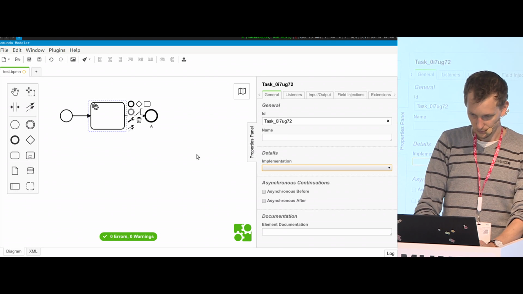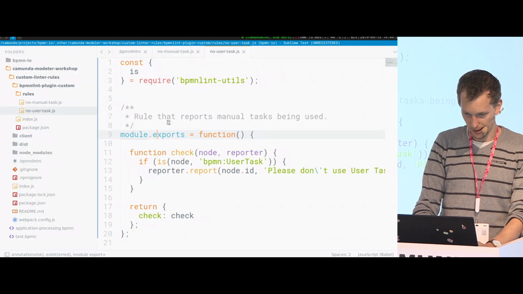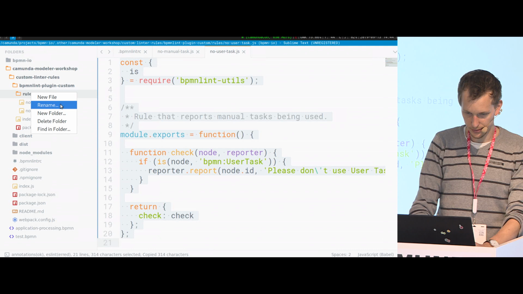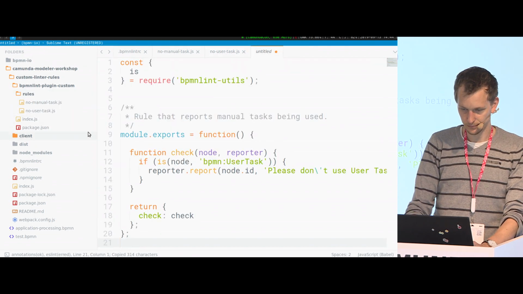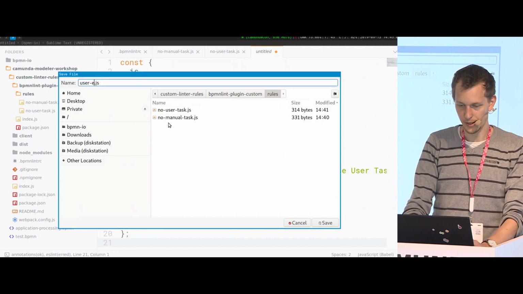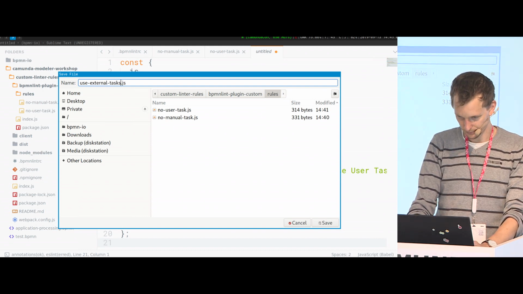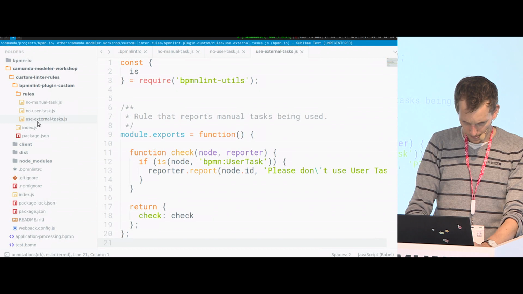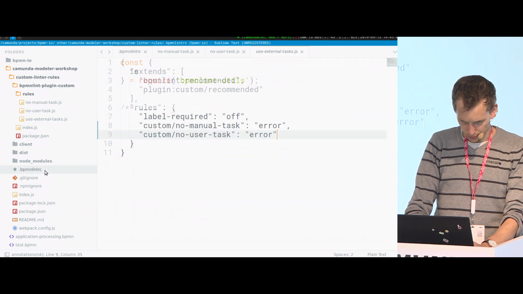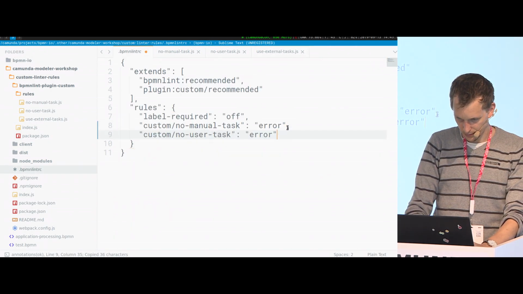So what we have to do now is, again, create a new rule. I call that use external tasks. I will configure that rule again over here.